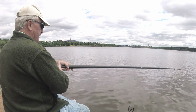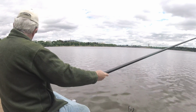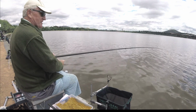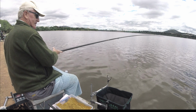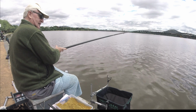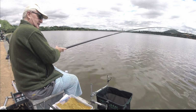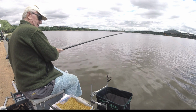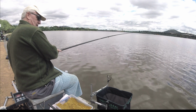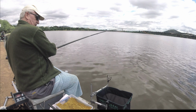Right, got to be very careful how I do this, because if I put the pole too far behind me, somebody will come along on a bike and run it over. So you've got to try and keep everything flat. Alright. Come on, fish. That's it, don't go down there. Come on. Obviously, as people go by, I will get talked to. So bear with me for that one.